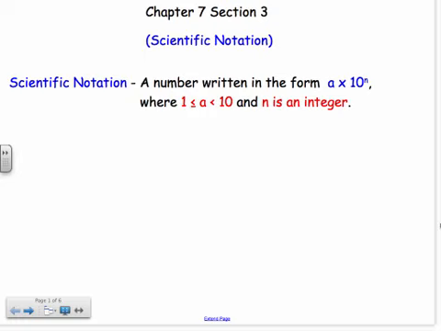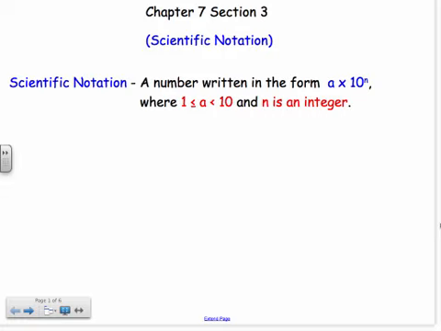All right, today we're talking about scientific notation. The reason why we do scientific notation after our two properties, multiplying and dividing exponents, is we actually get to use those in the operations between scientific notation expressions.